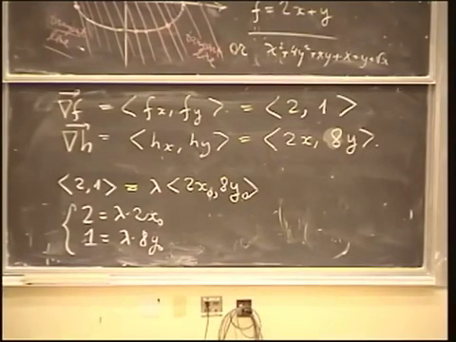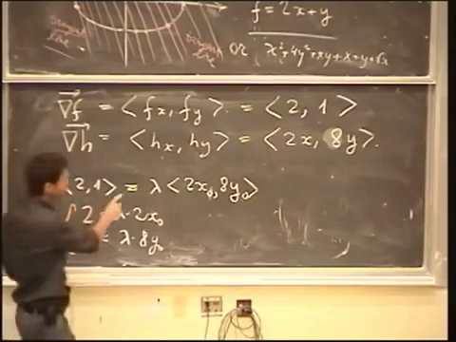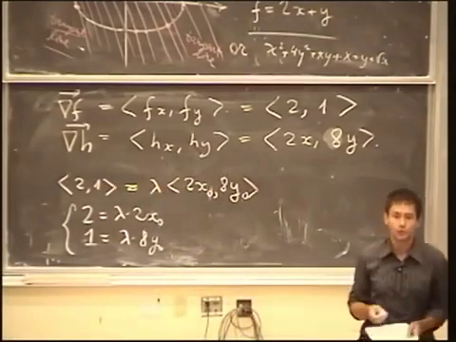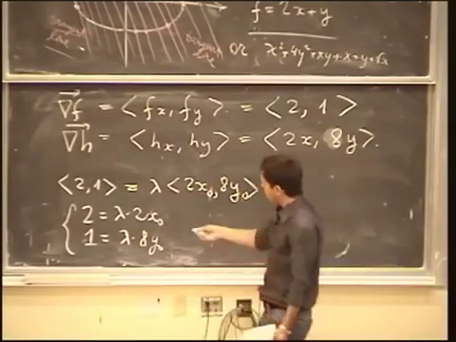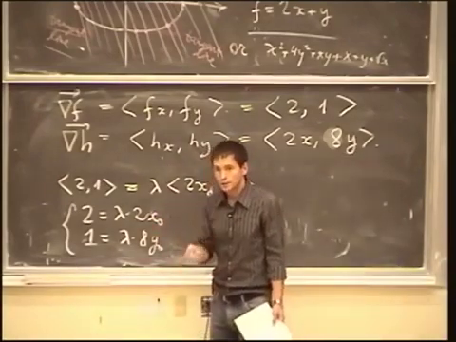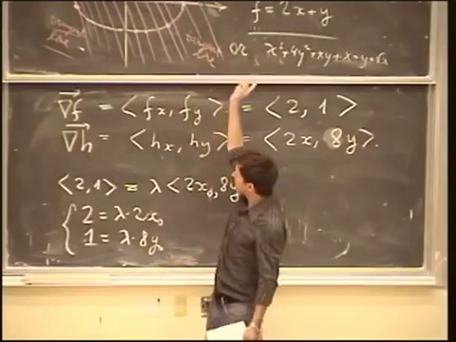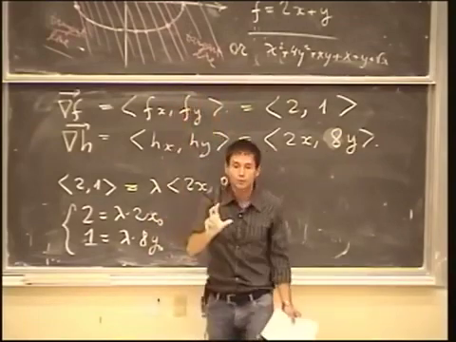So let's remember one thing, which is that lambda is unknown. We are saying that they're proportional to each other, but we don't know a priori what the coefficient of proportionality is. So what we need to do here is to solve these equations for x0, y0, and also lambda. But you shouldn't forget that actually you're solving it not on the entire plane, but on that curve only, right? We're interested only in that curve now. That's very important.